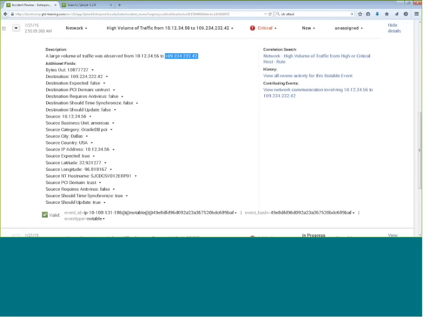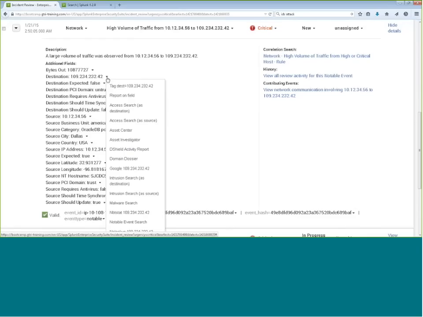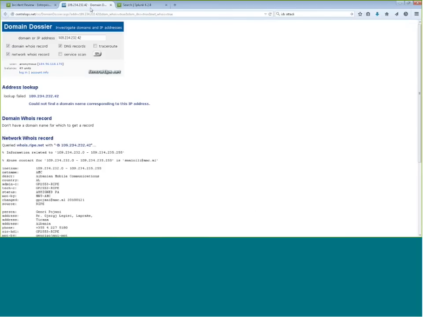So, is it a problem? Maybe, but maybe not. We actually have to look into it a little better. It has some of this information. There's a bytes out. There's a lot of bytes there. All these individual triangles down here have different actions that you can take. In this case, if I wanted to go over to a different service, this is going to go out to a different site, Domain Dossier, and say, well, who is this IP address?